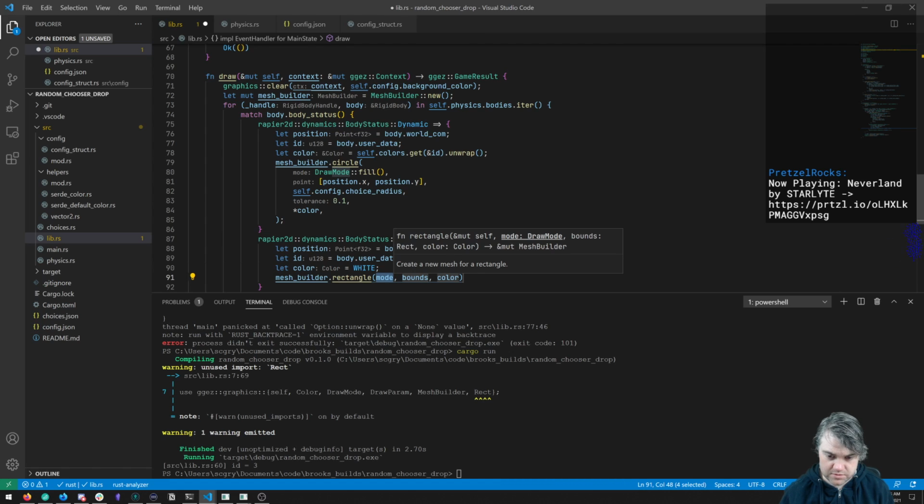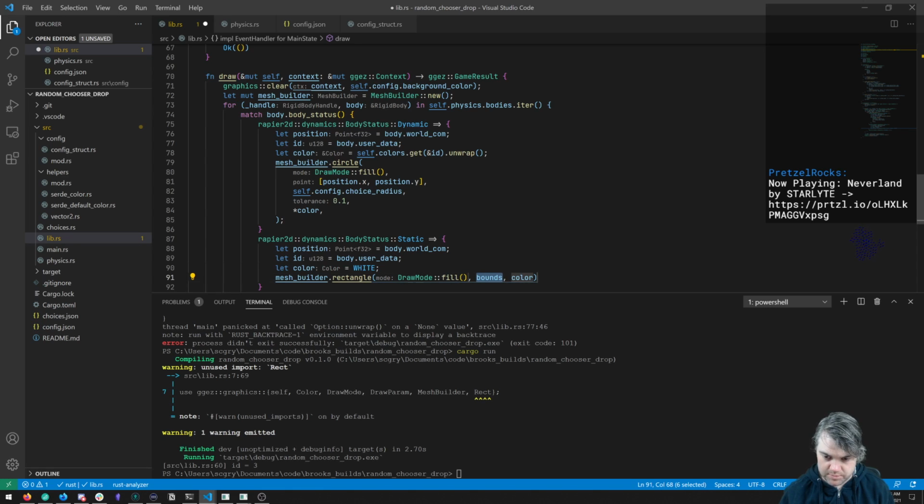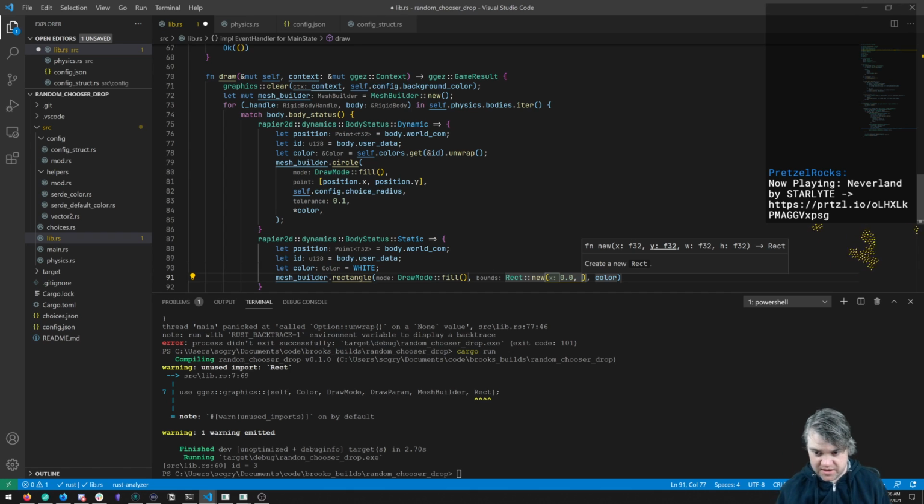So bounds, it's a rect. So starting at 0.0, essentially position minus this. Yeah, so we need to be able to store the location, which is this specific rect of where it is.